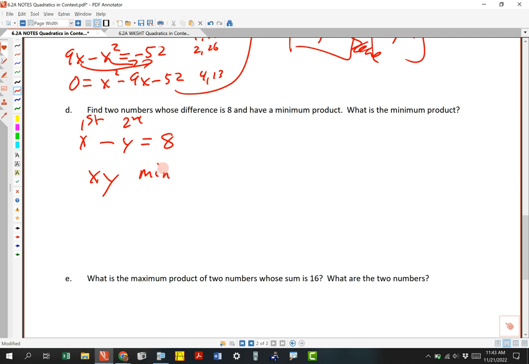Earlier today, I was teaching a secondary 1 class how to solve systems of equations. You can't solve equations with two variables. So we change this so that there's one variable. I'm probably going to move the y to the other side, because then I have positive. So that means x is equal to 8 plus y. So wherever there's an x, I'm going to replace this with 8 plus y times y.